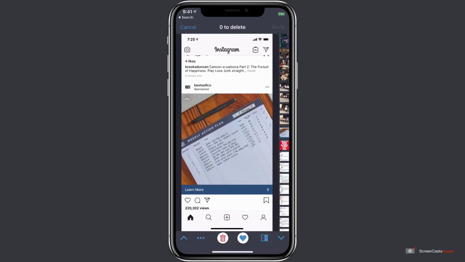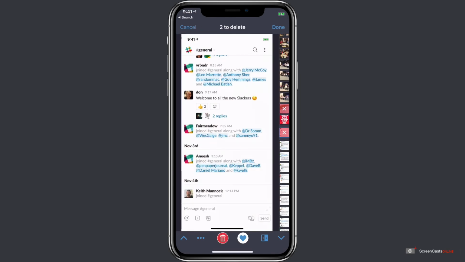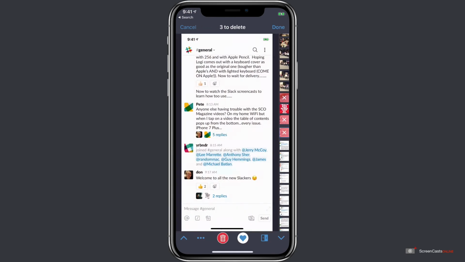And if I wanted to mark this as a photo to delete, all I have to do is swipe to the left. That marks the photo as to be deleted. On the right sidebar where I have my list of images, you can see there's a red overlay with a white X on it indicating that this image is marked for deletion, and I can select any other images I would want to delete by tapping on them and swiping to the left. Let's do that for a couple of these screenshots here.